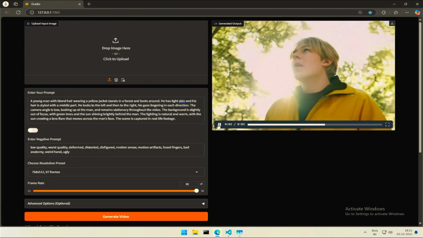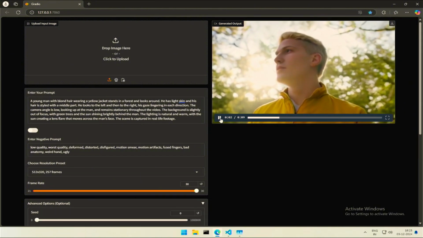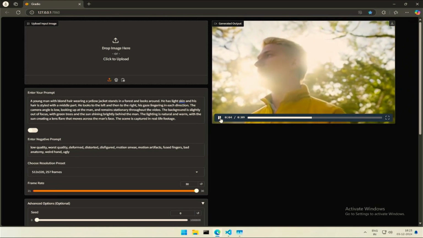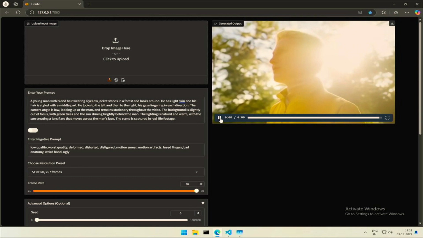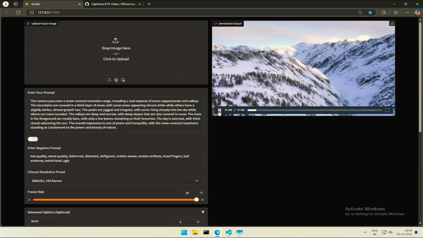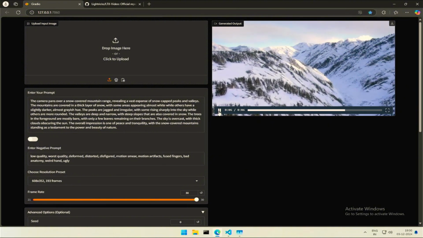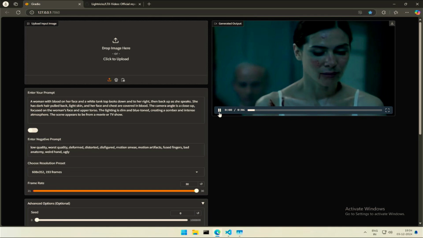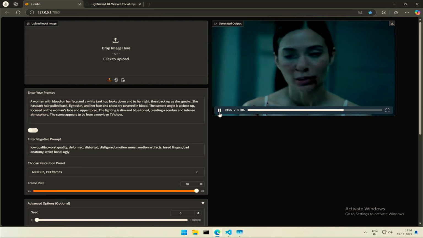Having results within 2 to 3 minutes gives an opportunity to work and understand the prompts for better results. If you wonder how to make these prompts, then you should check the original project page. This should help you understand how the prompt should be constructed. These are some of the prompts I tried from the project page. This was a prompt for a movie scene, and it's good compared to the time it takes.